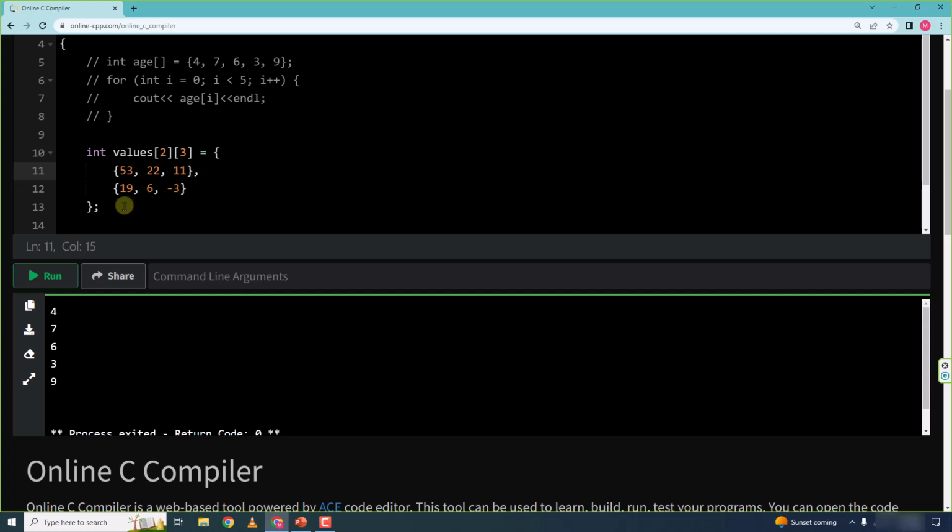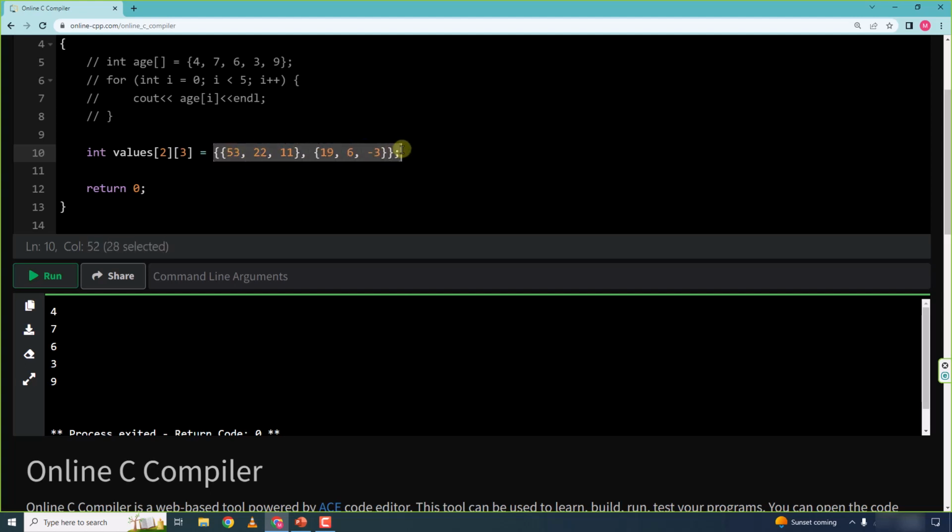Now you can write it like this for better understanding. But to bring about a similarity between this and this, let me do this. And at the end, yes. So this is my 2D array. Now you can pause the video and try to find the similarities between this and this. See, we have our brackets just like what we have here, correct?